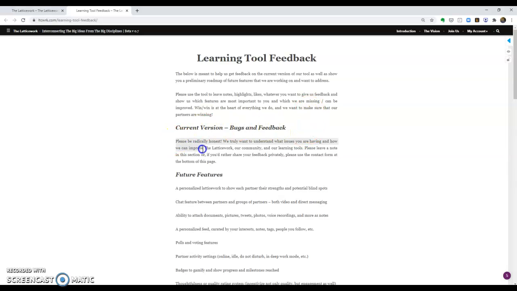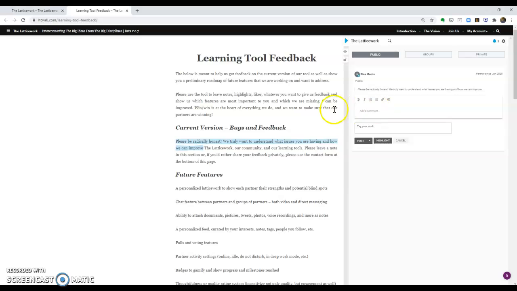You can do that by simply highlighting some text, telling us whatever it is that you found, whether it's a bug or something that you want added into the Latticework. Whatever you do, please make sure that you mention me. I can't mention myself, so I'll mention Luke, but instead of writing Luke, you should write Bloss. But let's just try it. At Luke, I found a highlighting error when I try to highlight something that is italicized. That is a bug we found and we're working on it right now.